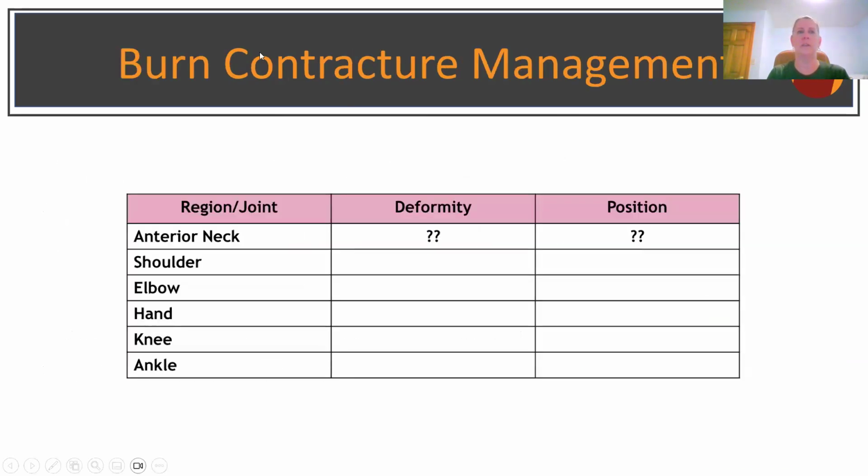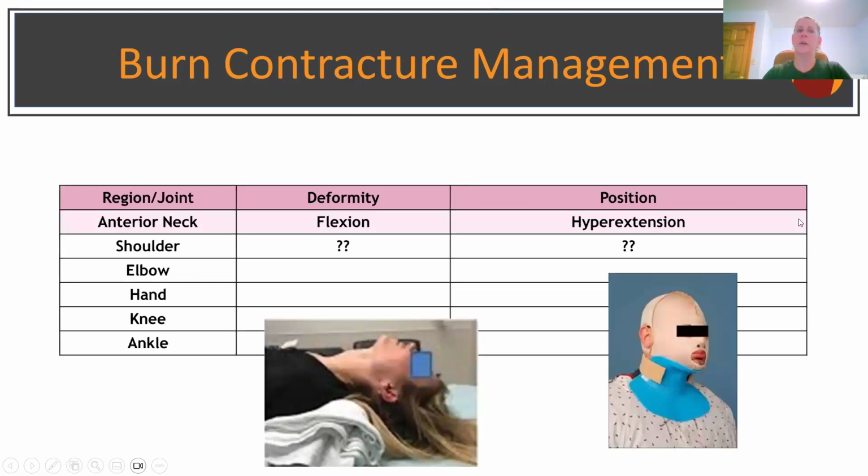So here's what I want you to think about. If I burnt the front of my neck, what would the deformity be? And what position should I position the patient in? And that might be just a certain position or getting them an orthotic or a splint or something like that. Yeah, you guys are awesome. There can be questions on the exam about managing contractures with burns.